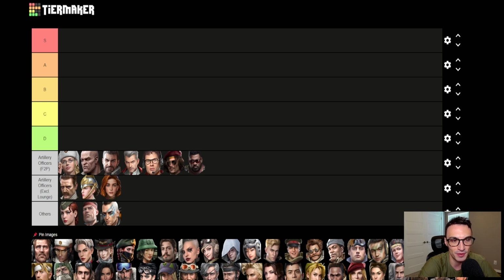C tier are going to be very average, like bottom of the average category. Decent enough support role officers, maybe even have a skill or 2 that can be used for the skill training system, so they have just a slight bit of value there. And then D is going to be the officers you should absolutely just avoid completely.